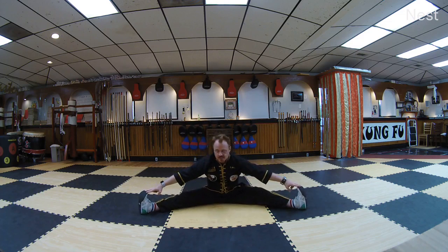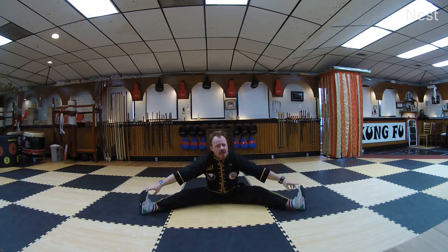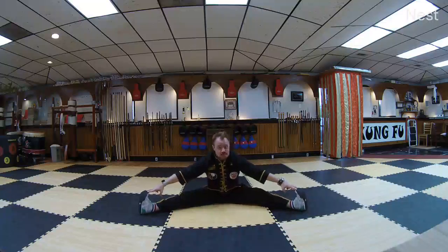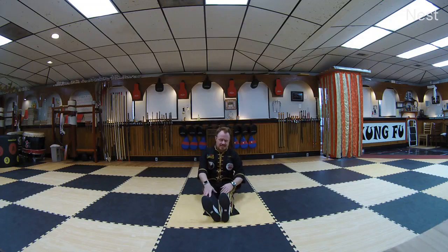Reach to both sides. This time we count the colors of the sash. You can't see them because you're not in the room right now, but can you remember them? I'm going to go slowly so you can get ahead of me and check your work. White sash. Gold sash. Orange sash. Green sash. Blue sash. Purple sash. Red sash. Brown sash. Brown black sash. Black sash. Legs together. You might say, well, what's the brown black sash?